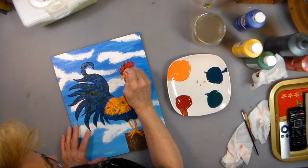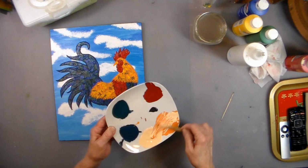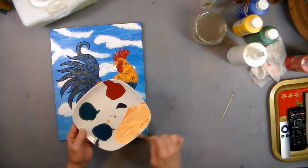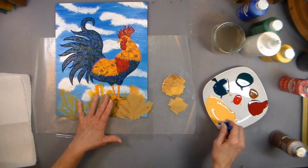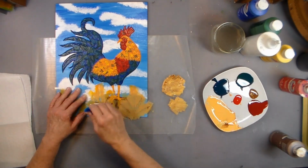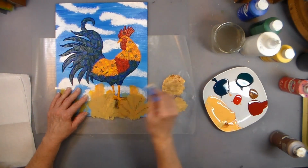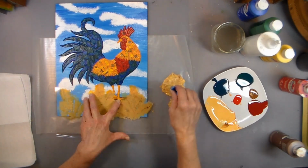I use my trusty toothpick to complete my eyes. Then I start mixing up my creamy orange color for my switchgrass, using my preferred dauber, which is a makeup sponge and a clothespin with about a 1/2 inch for perfect pouncing at the end. I will put on my first 3.